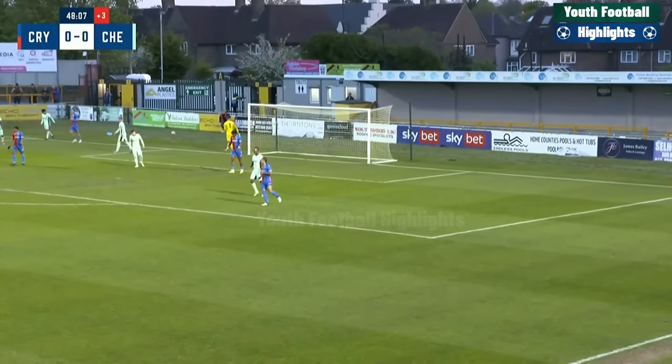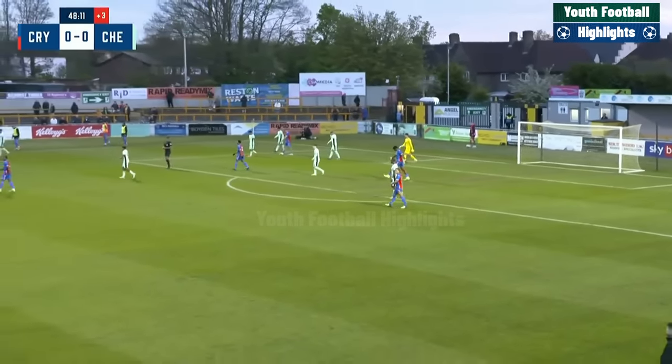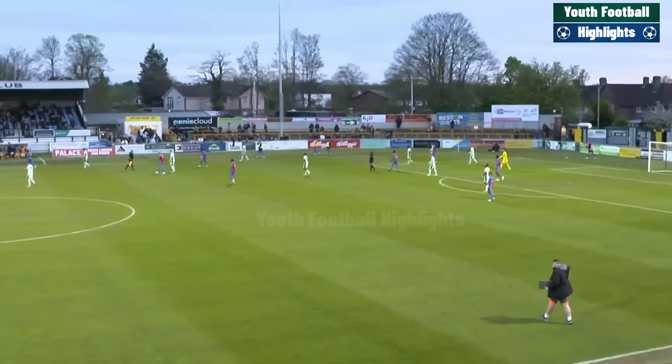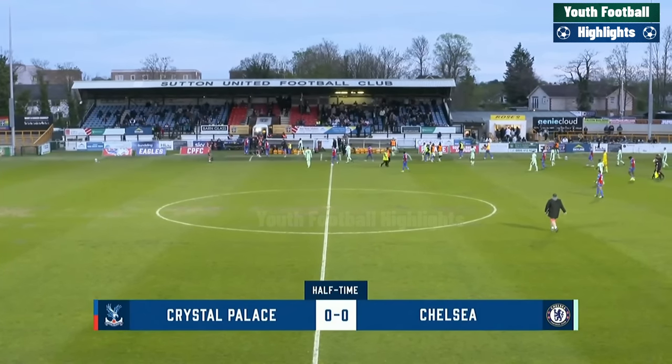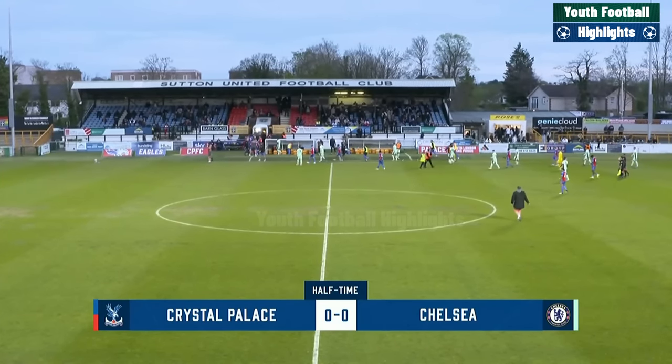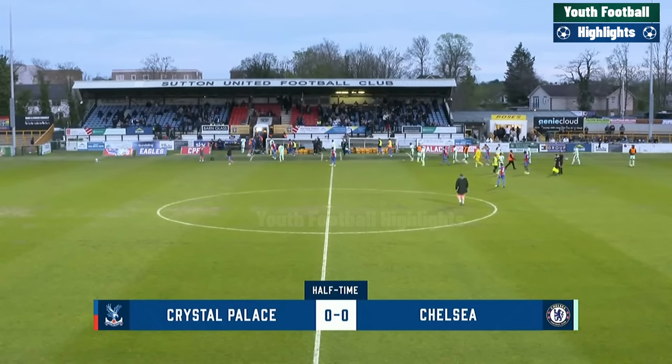I think this might well be the halftime whistle. Might be cup of tea time. A reminder you've got your halftime highlights, and we're also going to hear from Oliver before we get back underway for the second half. Brighty, your thoughts on the first 45 — very competitive, very competitive. I thought we've been excellent in the opponent's half.